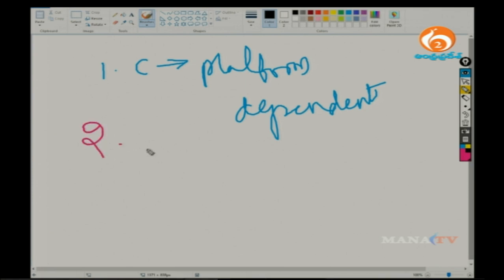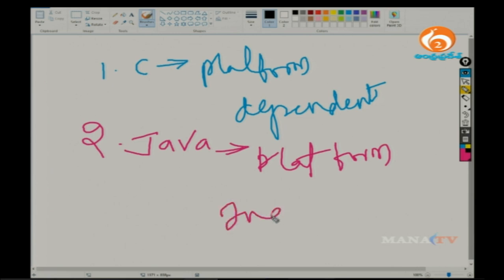Now, second one is that Java is platform independent. This is one of the major reasons for Java. Platform independent is nothing but if you develop an application on any platform, I am going to develop an application on one particular platform in my development environment, where a user can use this in some other environment, it does not matter.